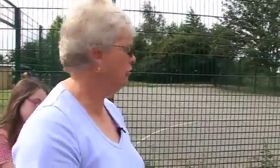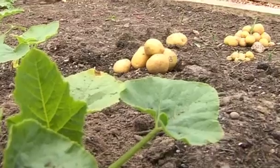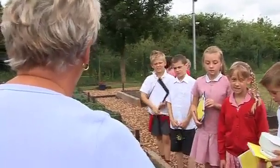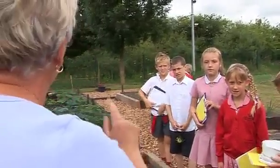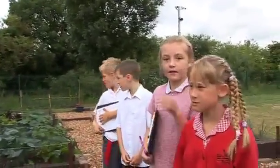Right, what we've got to do today — we've got some maths on our vegetables. A group of children are going to go over into the wildlife area quietly. We've got some potatoes ready; they've got to be weighed, and you've got your weighing equipment. And boys, you're going to be measuring one of the beds.